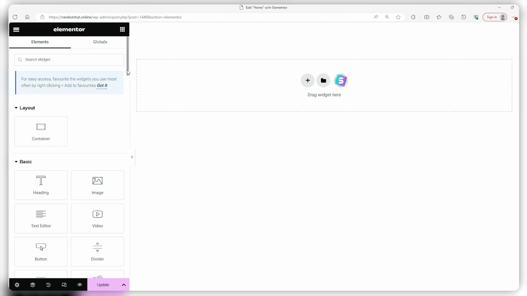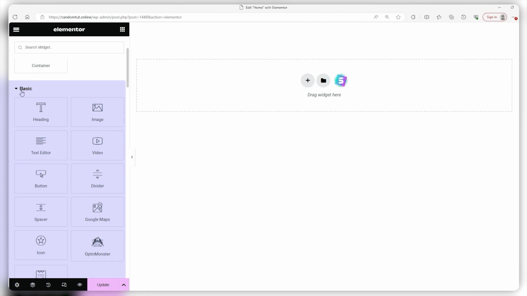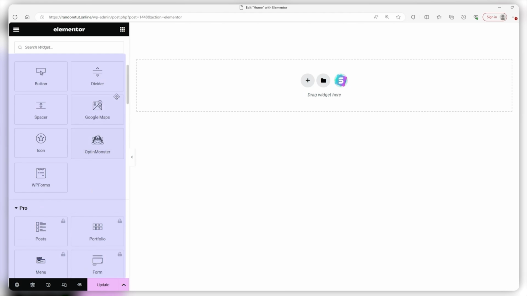So the Layout tab includes the container. Personally, I don't use this much because the containers from the widgets offer more variety in terms of what you can add to the page. Then, the basic tools consist of your header text, images that you can upload to your page, and the text editor. You'll come to see that we'll be spending most of our time in the basics section because it provides us with all the tools to make a clean site. All the tools also have customization options, which I'll explain as we use them so there's no confusion.